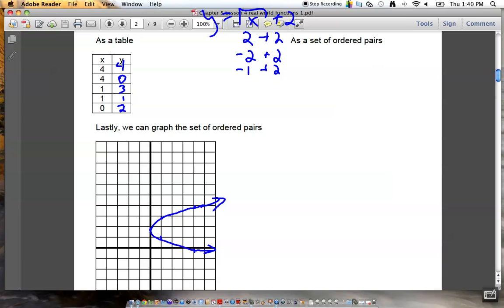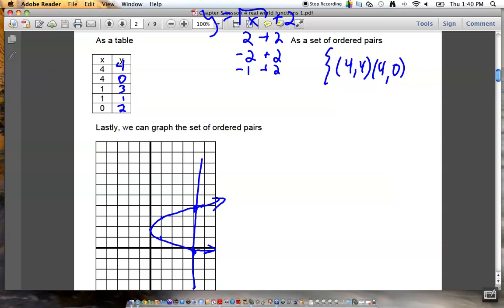So we did some calculations. Is that a function? How do you know it's not a function? It's crossing. Vertical line, right? A vertical line will touch twice. But we could also look at it this way. Couldn't we say the 4 has 2 answers? The 1 has 2 answers? And here they are over here and here. So vertical line test, or look in the table. As a set of ordered pairs, we could tell it's not a function.